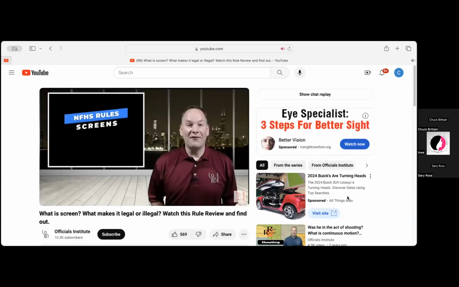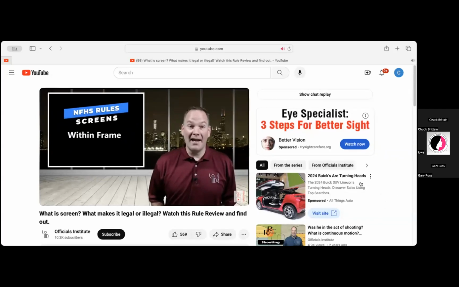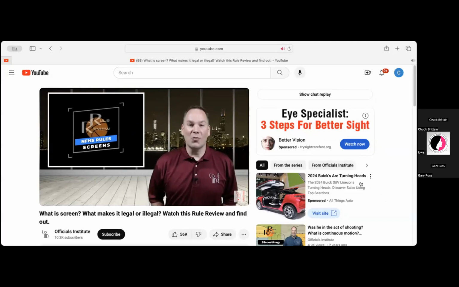Screening plays, officials need to consider many factors. Was the screener within their own vertical plane? Did they allow enough time and distance for their opponent? Was it set in or outside the player's visual field? Finding the right answer to these questions can be difficult, especially during a game when the play can happen so quickly. So let's go over some video right now and review a few of these difficult plays on screens. Roll those clips.